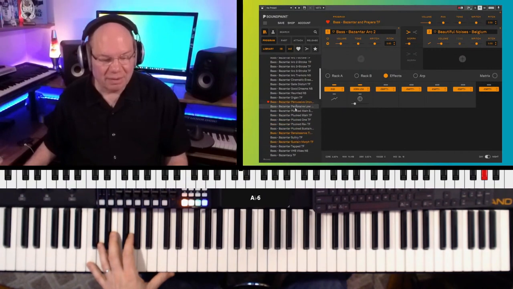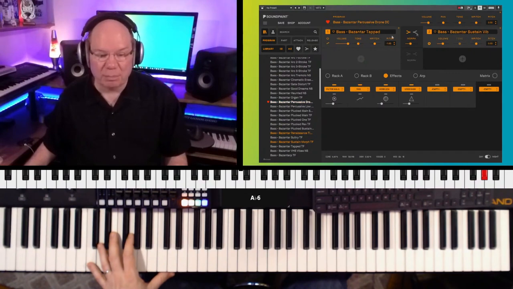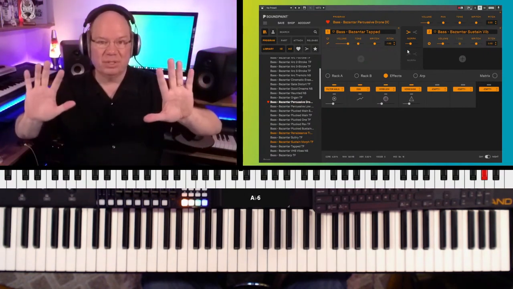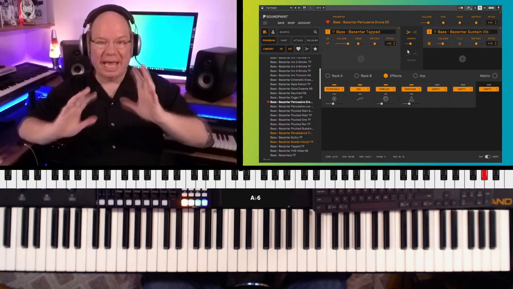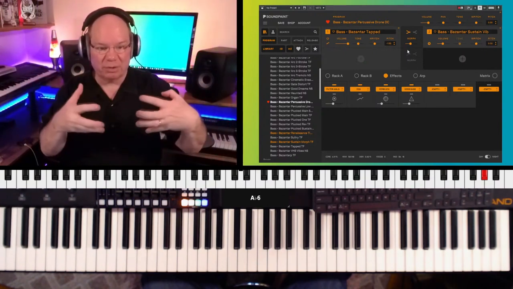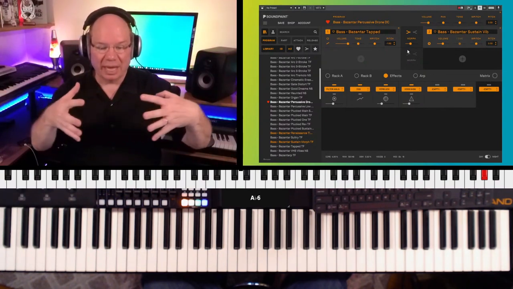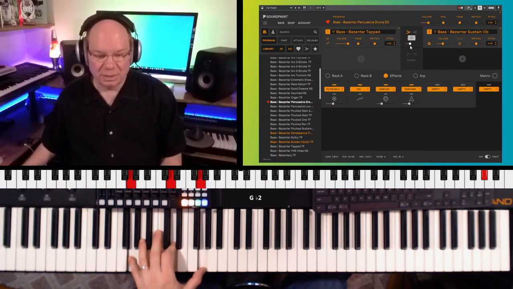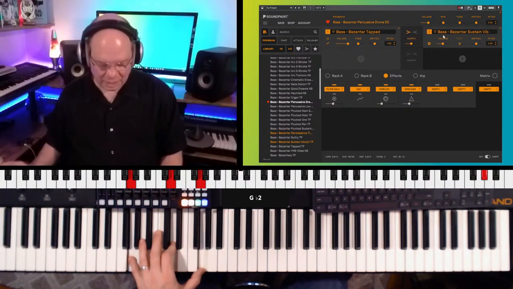Okay, let's see. I've got percussive drone. This is tapped and sustained, and then they're morphing these together. Morphing in Soundpaint means they take the sound from one of the sources and sort of granulate it, or whatever you want to call it, but the characteristics of the waves get married together, and it creates a different sound, and you can adjust that in this control panel. So this is being morphed into the sustain.